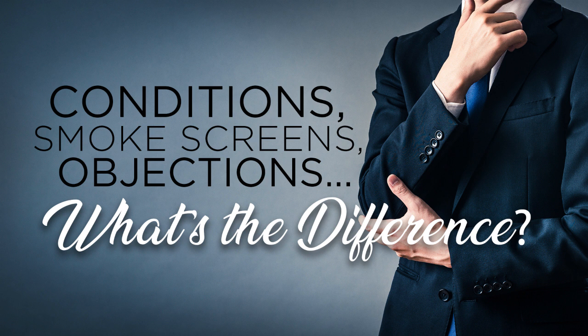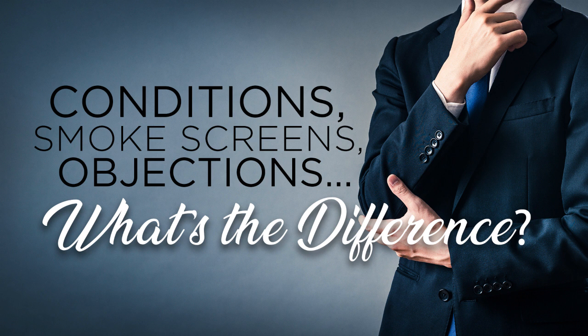And so I want to talk about smoke screens versus objections, and I want to touch on conditions versus objections. There's a lot of confusion, or I should say there's a lot of people that don't even know there's such a thing as a smoke screen in our business. Some of you will know there's conditions. Everybody knows there's something called objections, but most people don't understand smoke screens. I just want to touch on that a little bit.